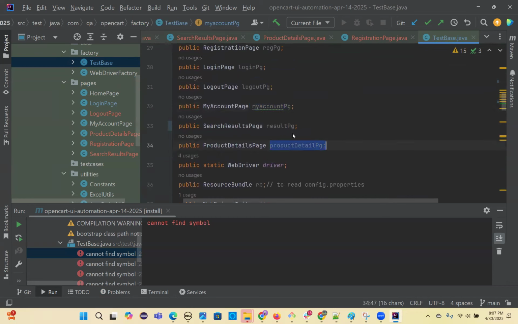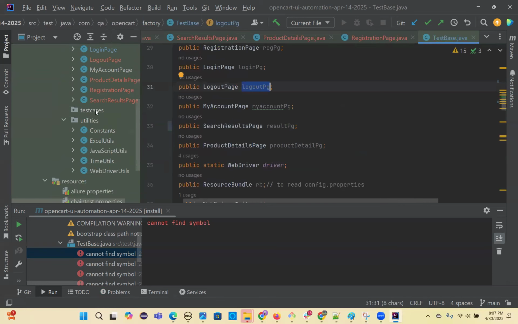You can call these variables we are declaring once. See, class name, reference variable. This reference variable you can call in your test cases, and you can create the object wherever you need. So that's what we can see.